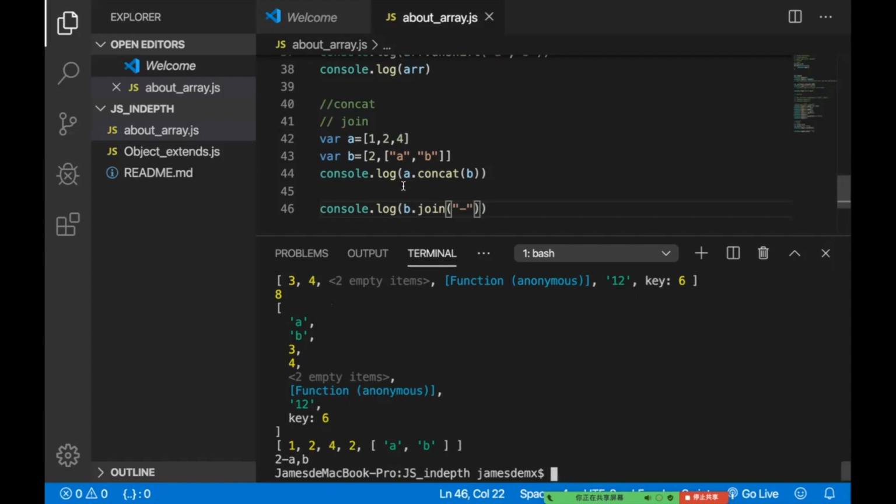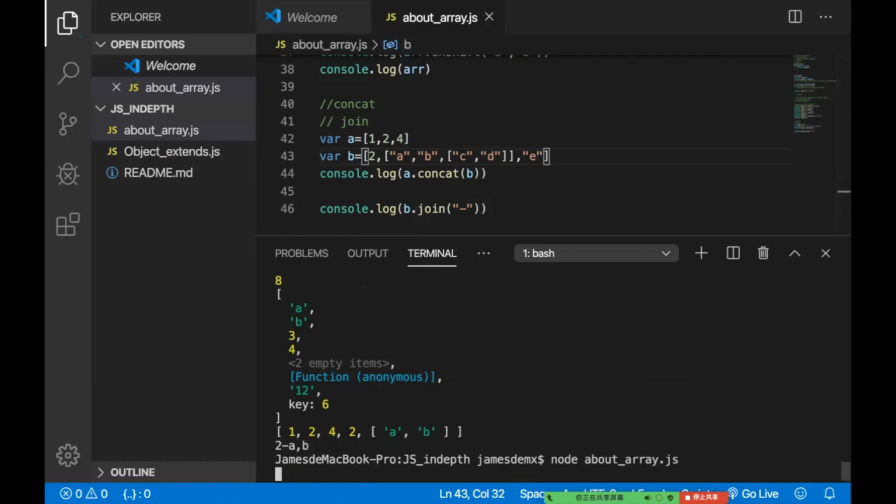So the conclusion is that if it's in the same tier, not inside the nested ones, everything here will just be joined by a dash because we defined the dash. But inside, it just remains something like this, still keeping the comma and keeping the B. We can really try something different like this. Let's see what will happen.